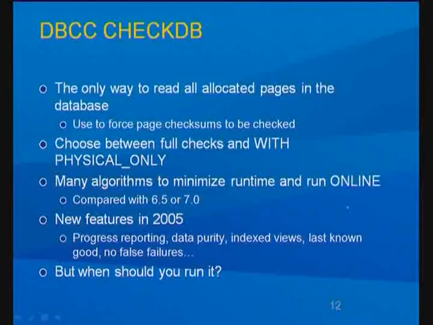Look at the list of tables that are affected. Again, I said every error has an object ID and an index ID. Say there may be like 100 errors, but they could all be one table. If you've set up your system to be able to isolate damage, if every single table's on a particular file group, for instance, then what you may be able to do is just take that one file group offline in 2005 and then restore it later, or restore it individually rather than having to do a full database restore.